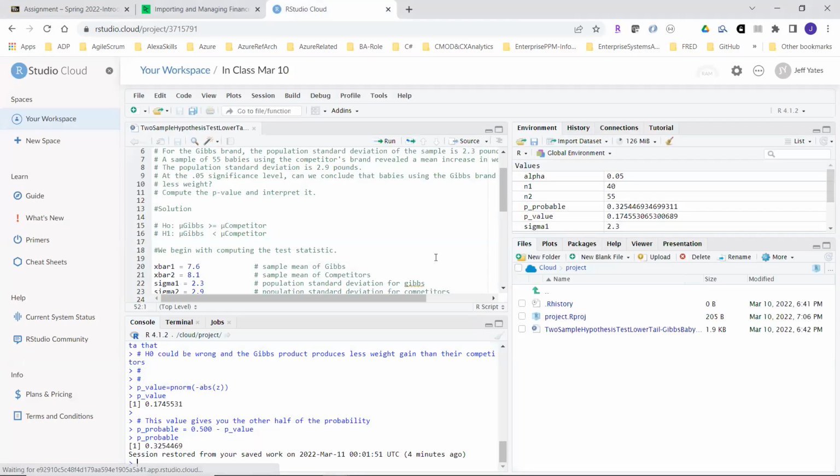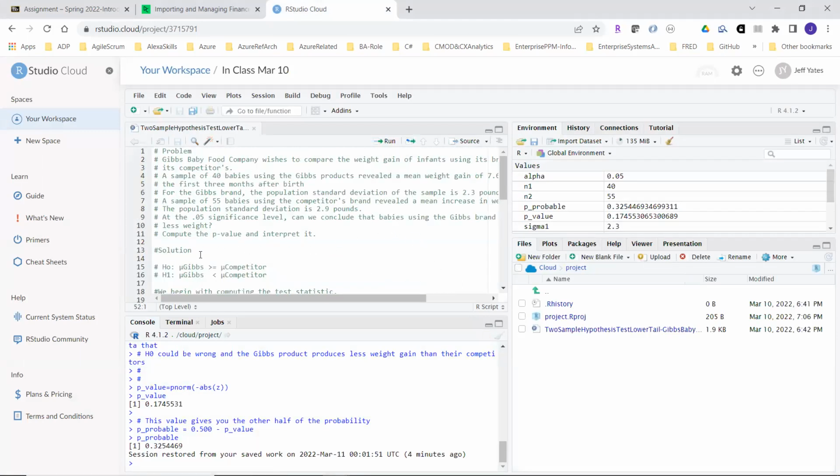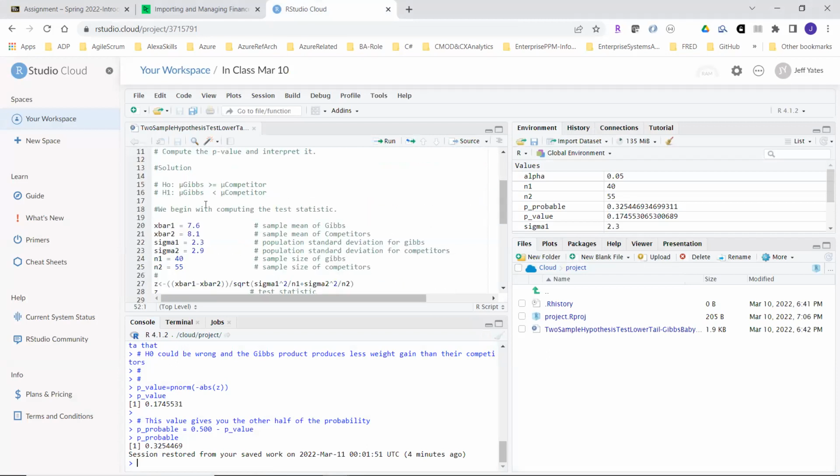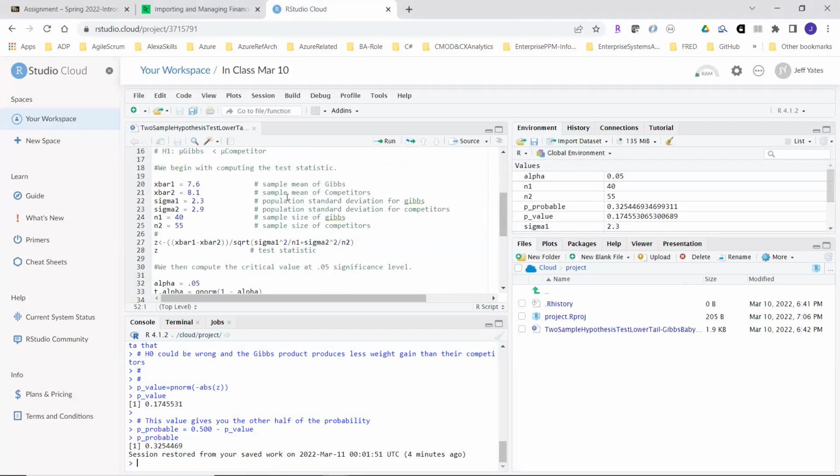Here you're going to do a couple things. You can still use the script, but you're going to need to bring in both data files. You're going to need to calculate the mean of the salary for the pitchers and the mean of the salary for the position players. You're going to need to calculate the standard deviation of the position players and the standard deviation of the pitchers. You're going to then assign them to these variables.